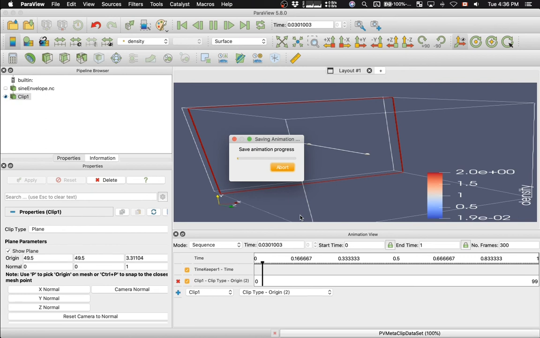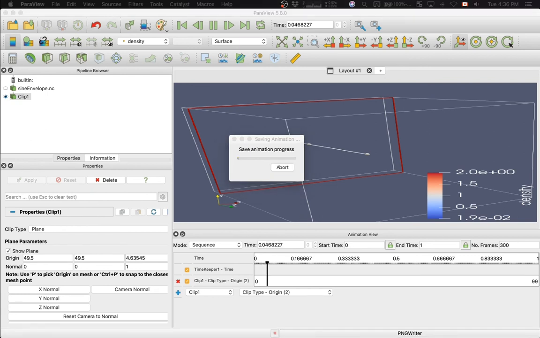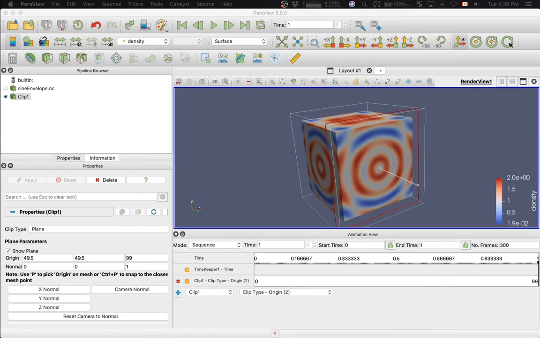And then let's wait for it to finish. Now, this took about a couple of minutes.